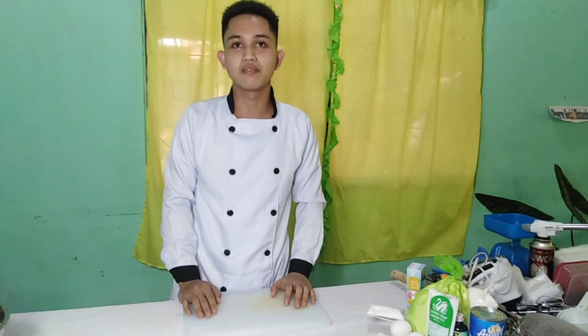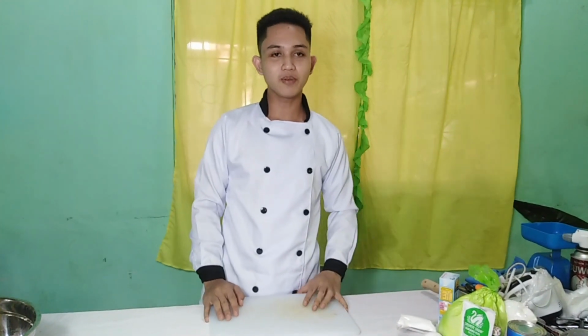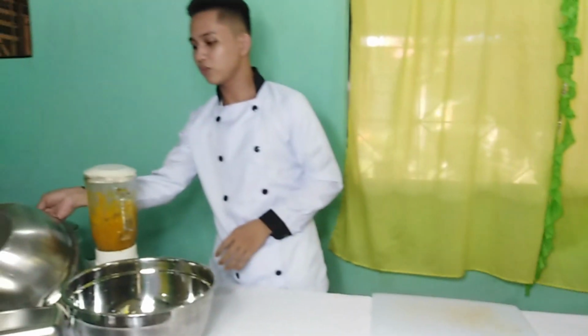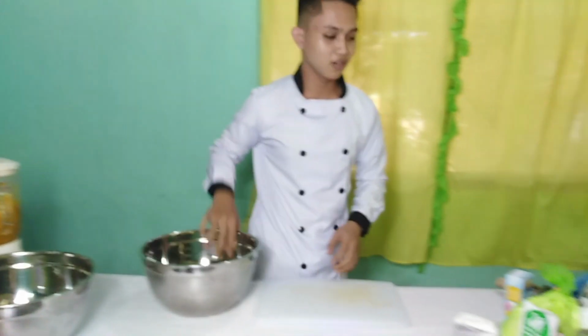So our ice cream is composed of whipped cream, mango puree, squash puree, and our condensed milk. So first, we have to whip our whipped cream.